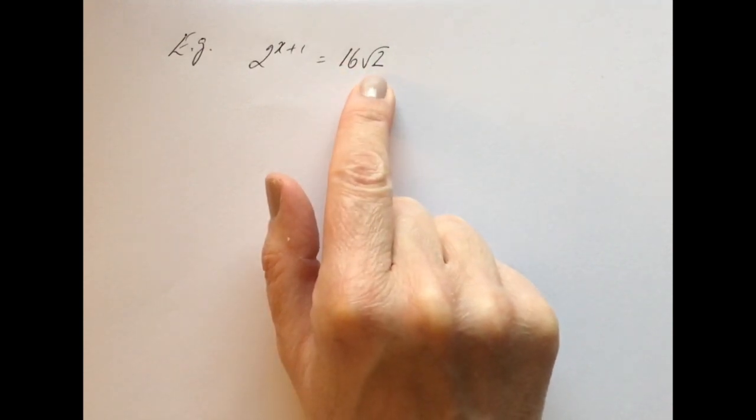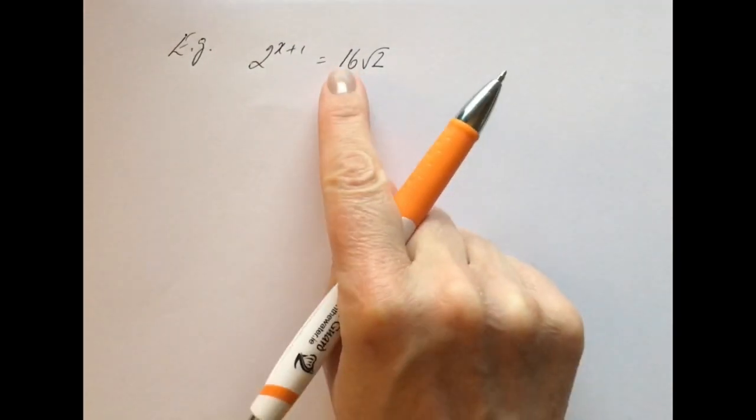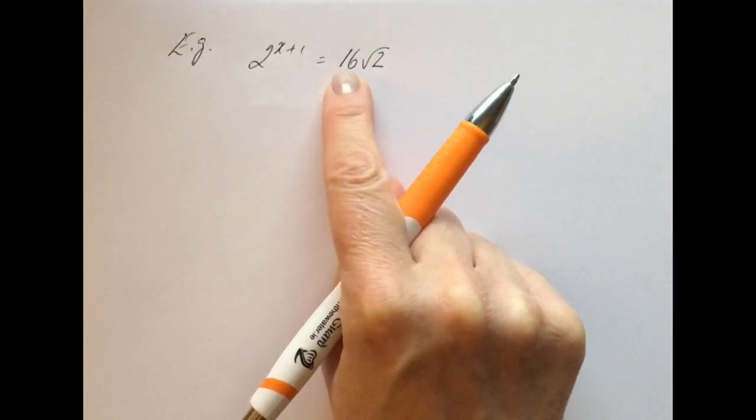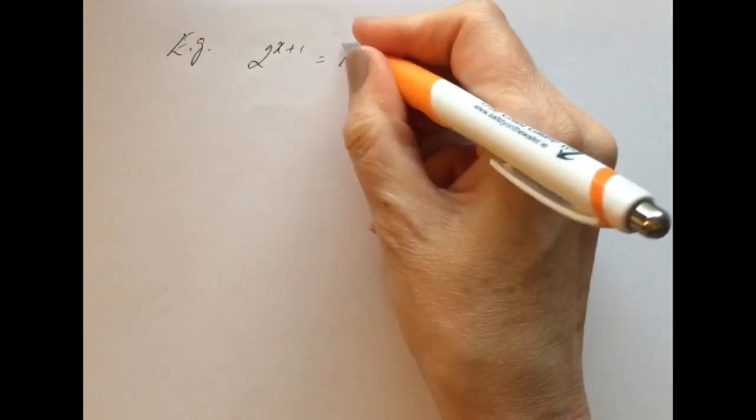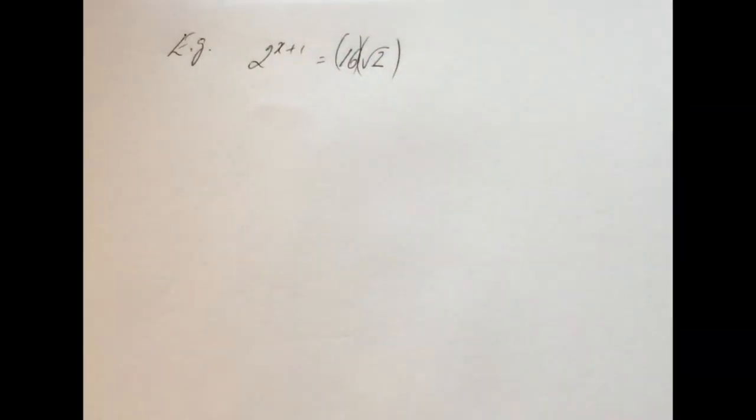And square root of 2, can I write square root of 2 as a power of 2? And of course, we can. Square root is the same as power of a half. The other thing I want to point out here, of course, is when you have this 16 that's written right beside the square root of 2 and it's attached, like anything else that's attached that we've come across before, that means it's multiplied. I'm just going to stick the brackets in there to help us remember that that's multiplied.